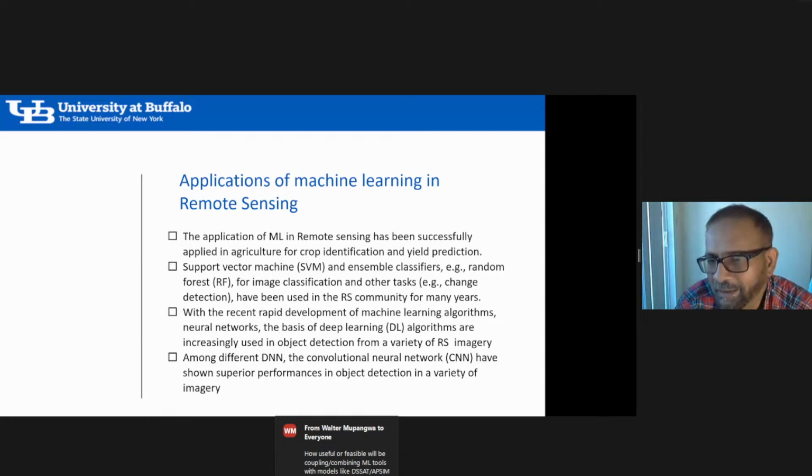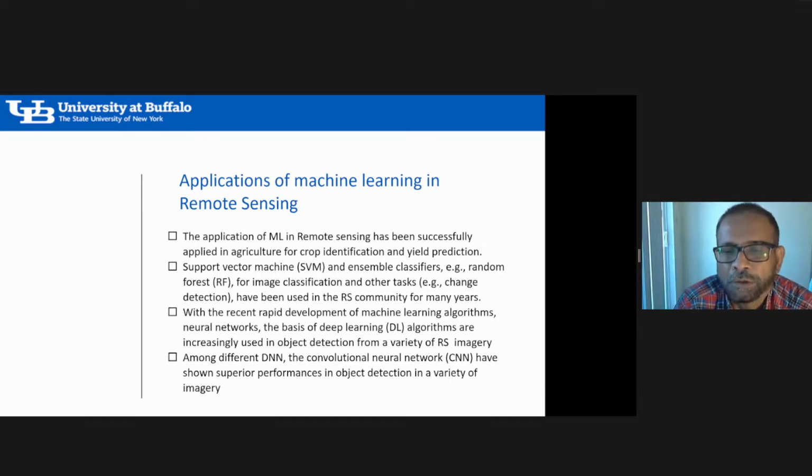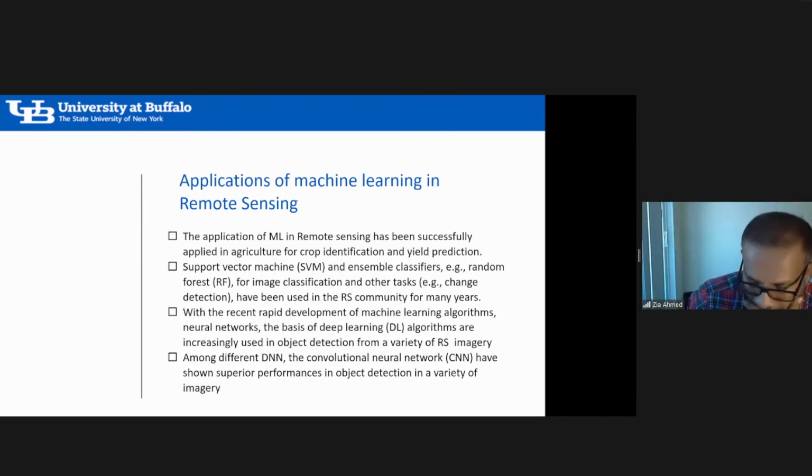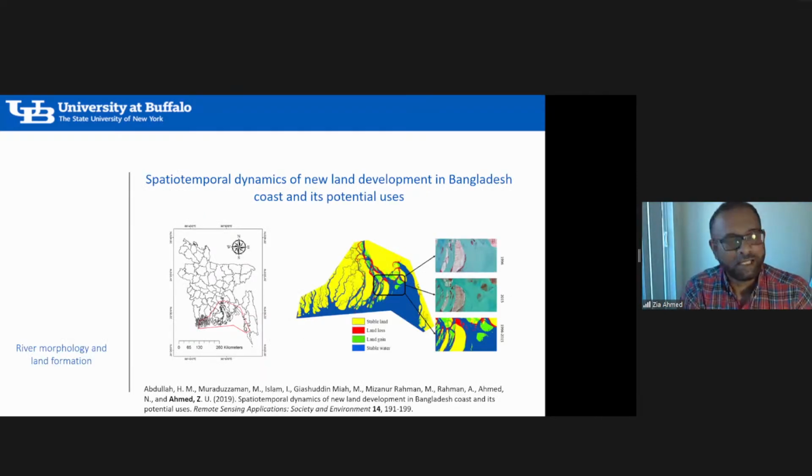Recently, the most common machine learning approach, like in computer vision, is the convolutional neural network, which shows very high performance and high generalization for remote sensing applications. So here I will show some of the studies, how I gradually went from simple models to very complex models for remote sensing applications.